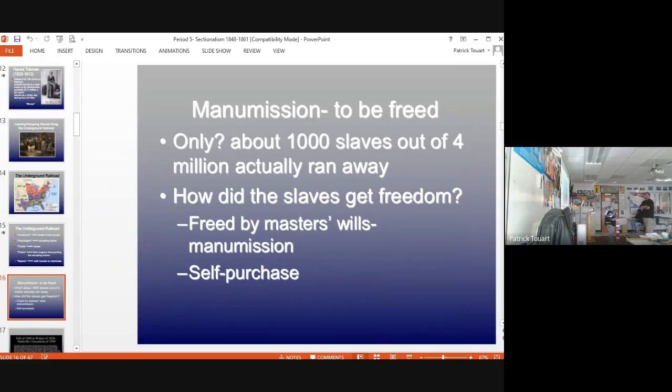But you could also purchase your freedom as a result of saving money. I know it seems hard to believe, but I try to remind you that you can rent yourself out to other people for your special skills. So like if you were a carpenter, when you finish your day job, so to speak, at your plantation, you were allowed to rent yourself to someone else. Musical slaves would be rented for parties, stuff like that. So this seems to have happened, kind of like a free agency almost. Not free, but agency. We'll go with that.